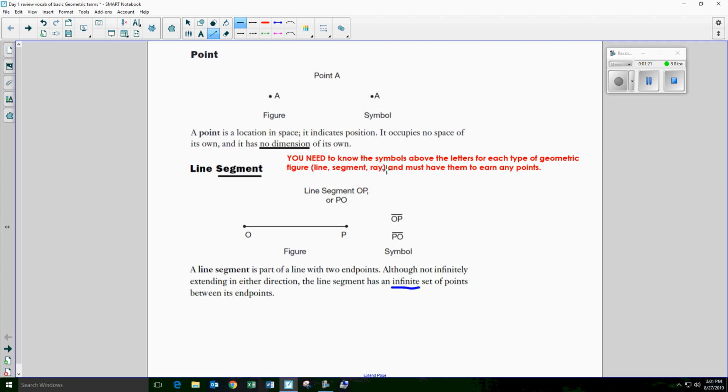As we're going through this, the key is that you know how to label things and identify things correctly. So you need to be able to put the vocab word or the symbols with the picture itself and have them memorized right away and use throughout the year. I will be offering extra credit for that. I will ask questions. I might say, which figure has 0 dimension? I'm not going to necessarily do it right now for extra credit, but down the line. And you need to remember it's a point. Or if I say, what 3 things are 1-dimensional? You say line, segment, and ray. If I say what's 2-dimensional, you tell me a plane, etc.